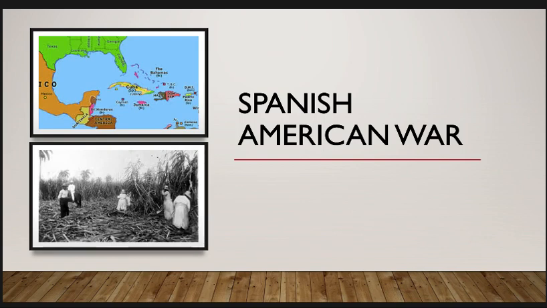So right there is instantly a recipe for trouble. Okay? Because Cuba was owned by Spain, and in order to win a revolution against Spain, Cubans would need the United States' help. So the Cuban people, these former slaves who were brought to Cuba to work in the sugar fields, don't really want to be part of Spain anymore. And in order for them to win a revolution to overthrow Spanish authority, they would need the United States to get involved.